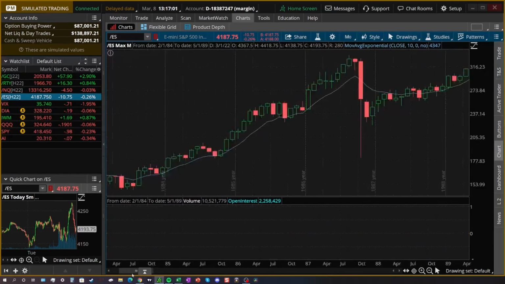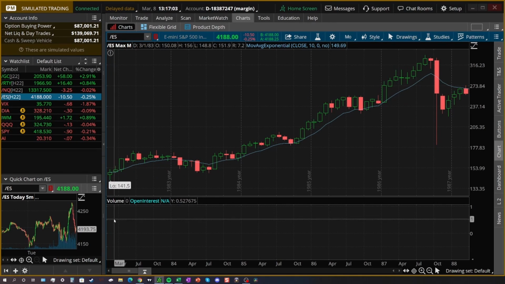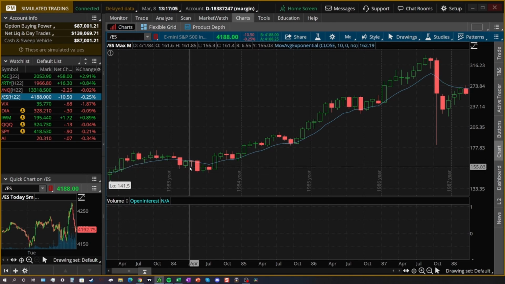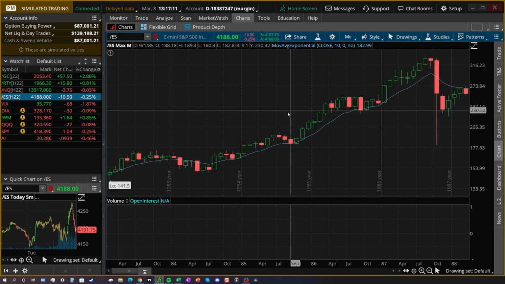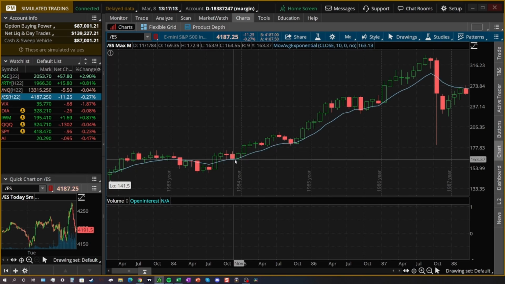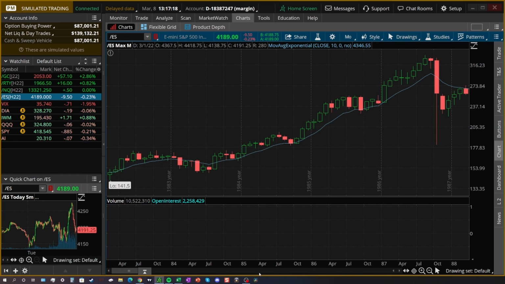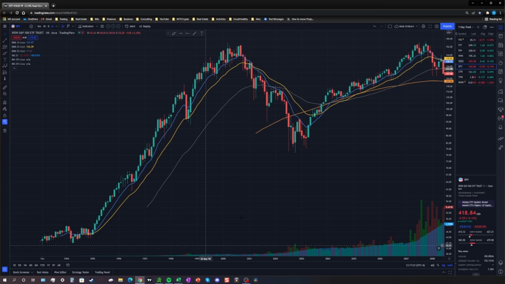Let me scroll all the way left. It goes all the way back to what date? 83. Okay, 83. So I'm not really going to look at TradingView or Thinkorswim for how to do this, but I was hoping to get all that data from the 50s and 60s, but it seems like it's just a little bit more of a hassle to get, and that's okay.